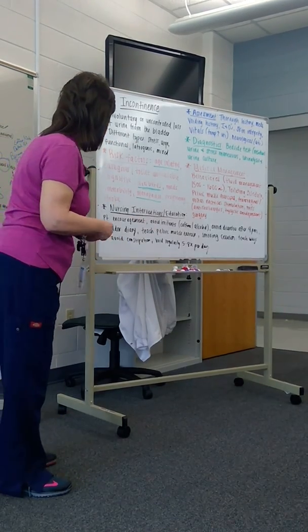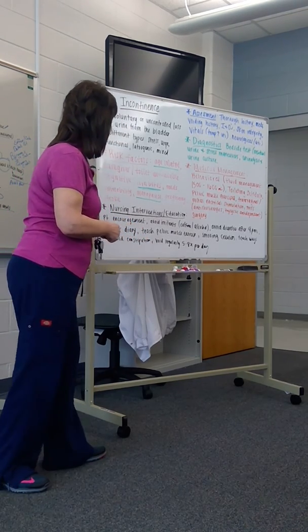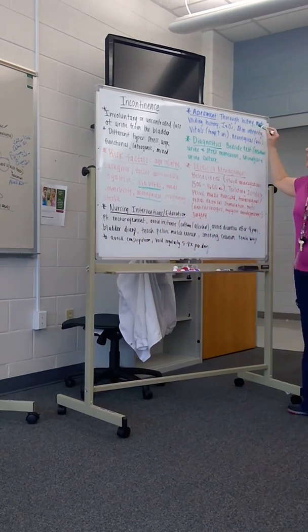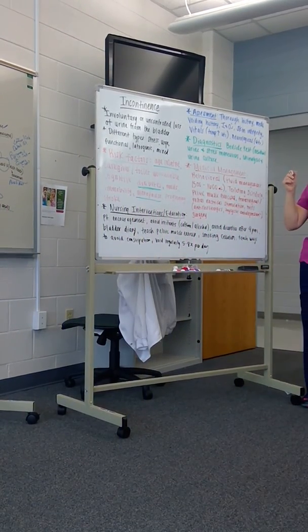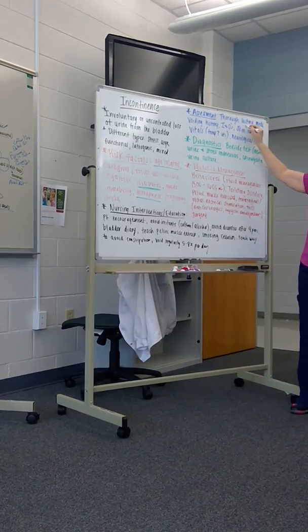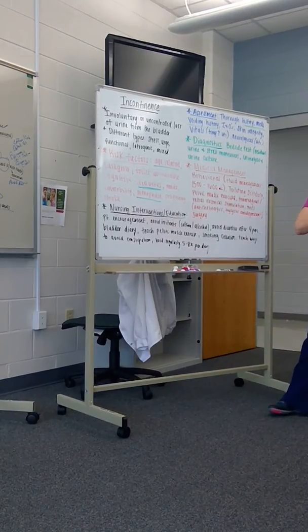Okay, so the nursing interventions, well, let's look at assessment real quick. We've got to get a history and find out what kind of problems they have had in the past. So the history and medications, the voiding history. So how often do they go? How much do they go? How much do they leak? Anything like that. And then is there any neurological deficits?